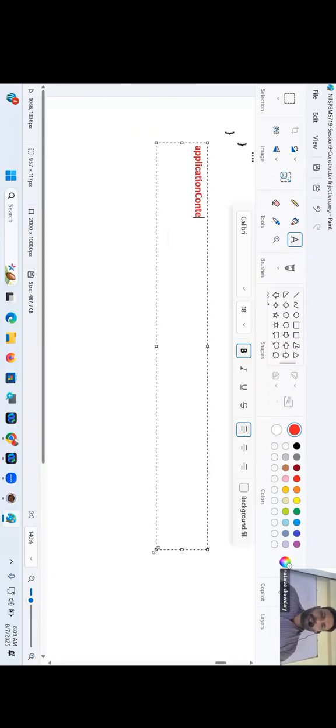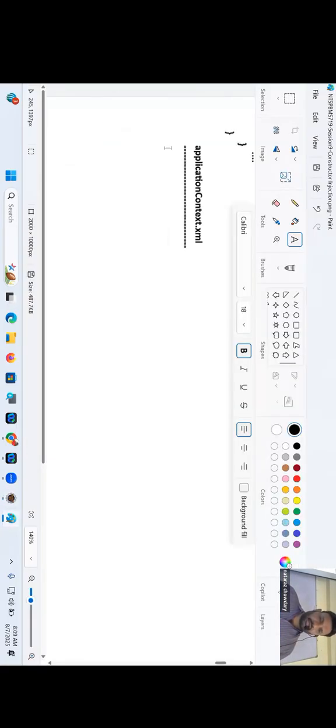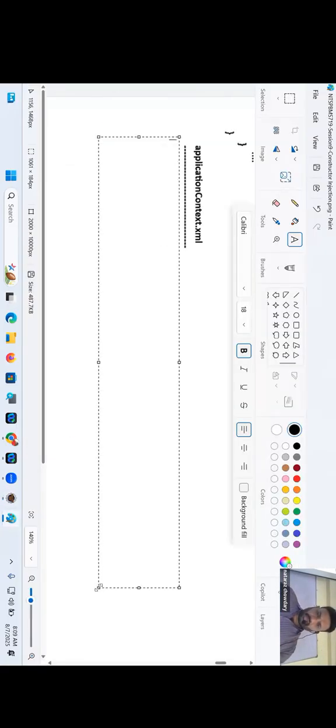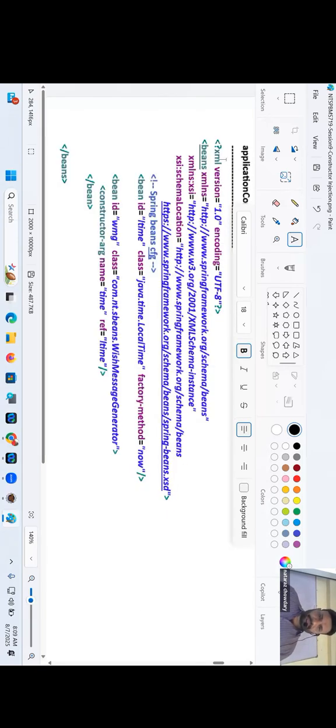Here is my application context dot xml. Do you think the client application changes from time to time, guys? It will not change. This is our application context dot xml. Copy this, paste this.